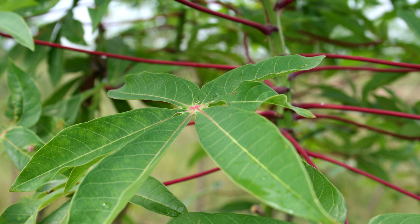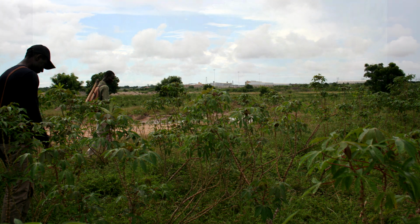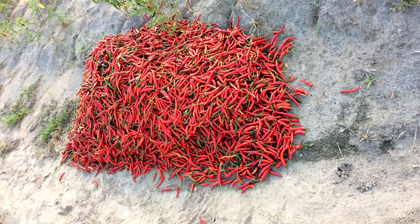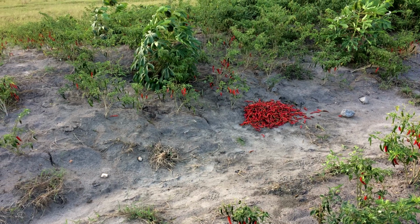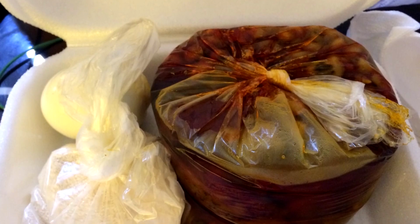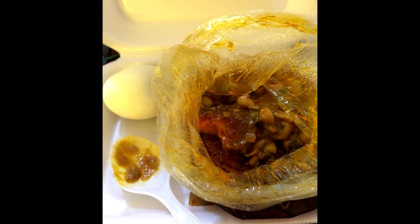Here is a cassava, a crop commonly grown in West Africa. This is okra, another common crop. One of the most common ones is red pepper, which is used in pretty much all food. Even when I asked to have less pepper in my food, my lips were still burning during every evening meal. Thankfully, I was spared pepper completely in my breakfast dish, which was the delicious beans with gari, boiled chicken eggs, and fried plantain, a dish also known as gobe.